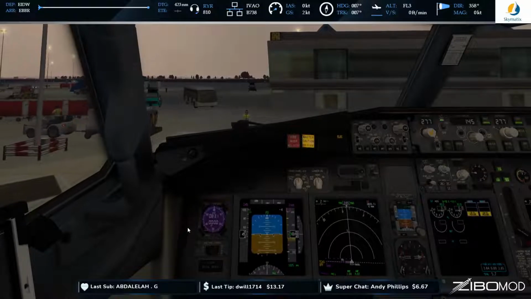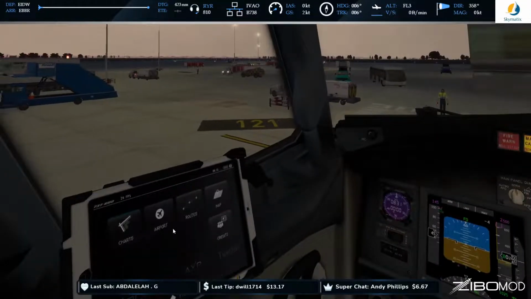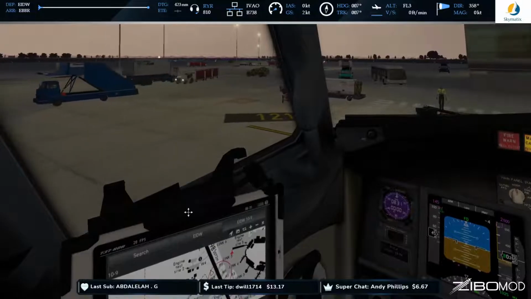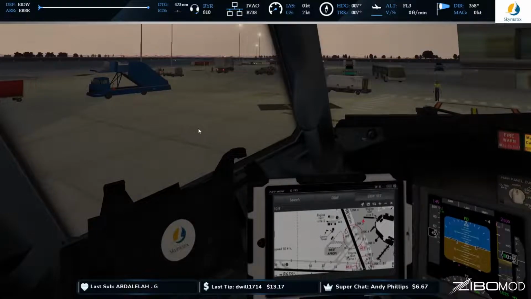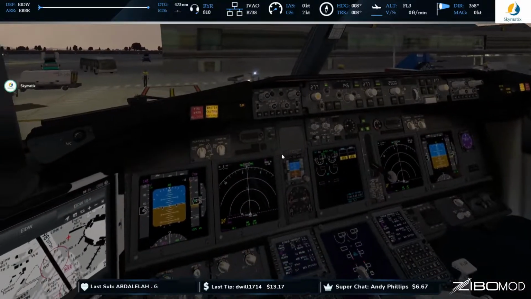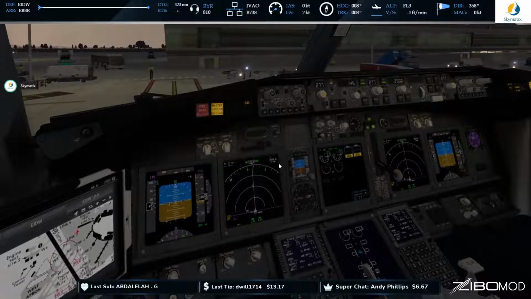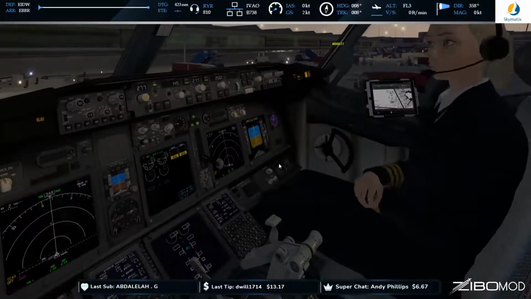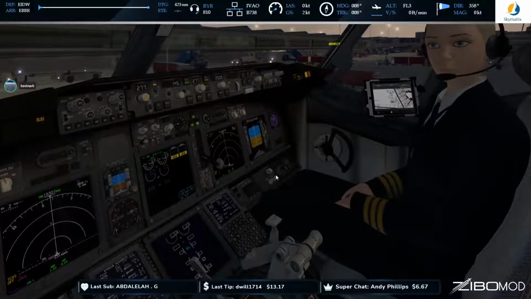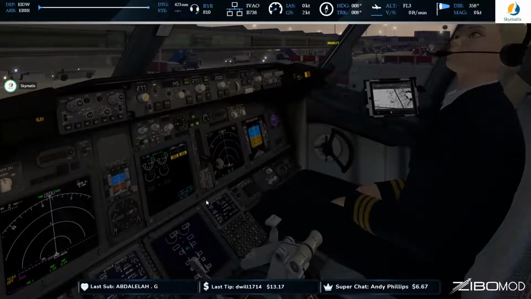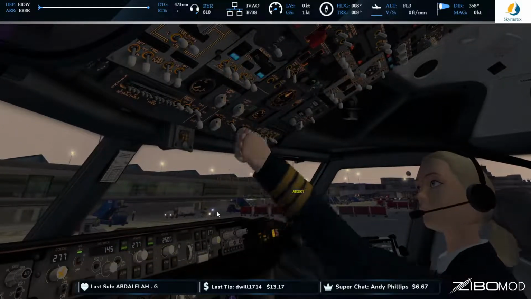Engine start procedure. Waiting for the command to start sequence. Start number 2 engine. Starting number 2 engine. Okay, so the usual.